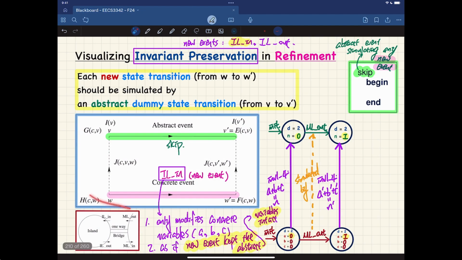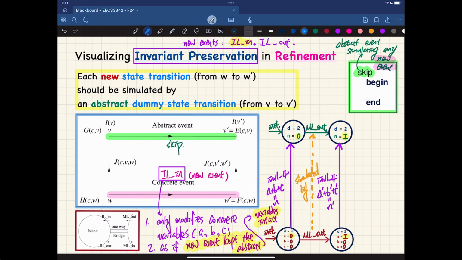In this same diagram over here, if I talk about some new events which do not exist in the abstract model, if I try to do a new event transition in the concrete model, it will correspond to simply doing nothing to the abstract variables. So that's the new insight, or new event we're introducing. Okay. And of course, the pre-state and the post-state will just be the same.